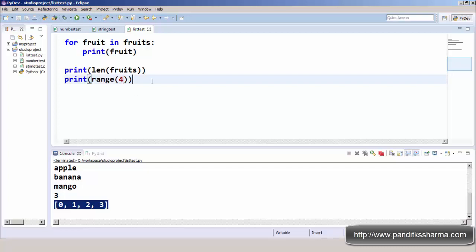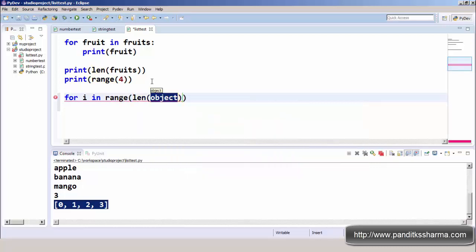If you want to traverse the elements in the list using an index, how can you? It's very easy. Just for i as a variable in, I will use range and len, both functions. Range will return the list, and we use len because it gives the length of your list so that we can traverse it.